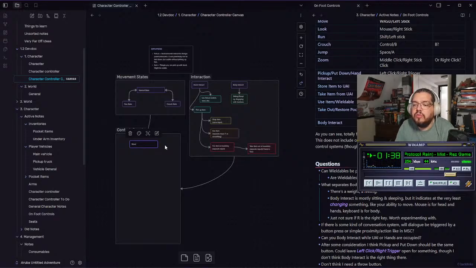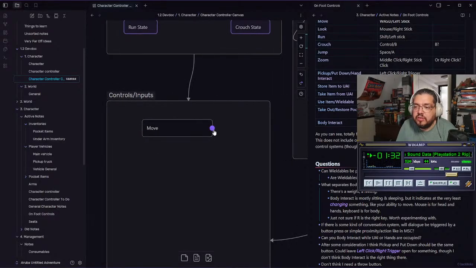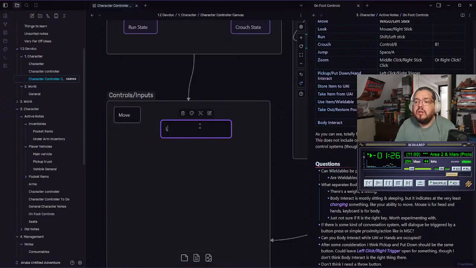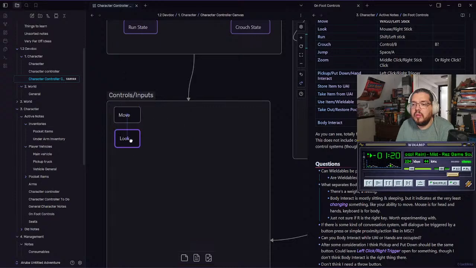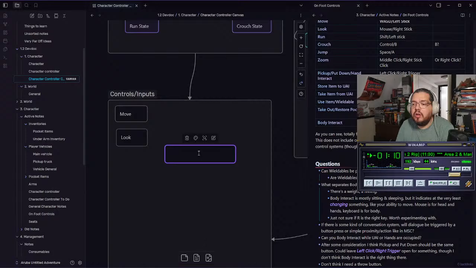Add card, move. Move is just, you know, move. Look. Run.